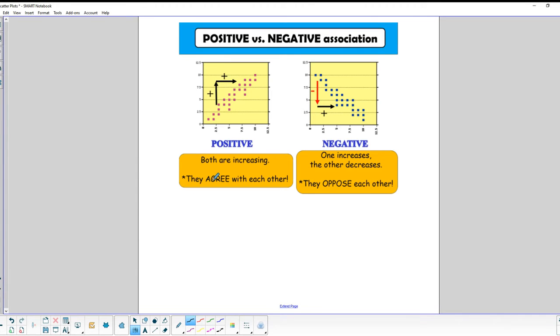Okay, so something else to notice: when you're making a scatter plot, if the data has a tendency to climb as you go to the right on your chart, that's considered to have a positive correlation. On the other hand, if the data has a tendency to trail downward or drop off as you go to the right, that's considered to have a negative correlation. And maybe you can remember when we were talking about graphing, this also looked like a positive slope. This looks like a negative slope, and we'll see more of that as time goes on. When there's something positive going on, the data has a tendency to be agreeing with each other. Where you have a negative correlation, the data has a tendency to kind of oppose each other. So that's another way to look at it.